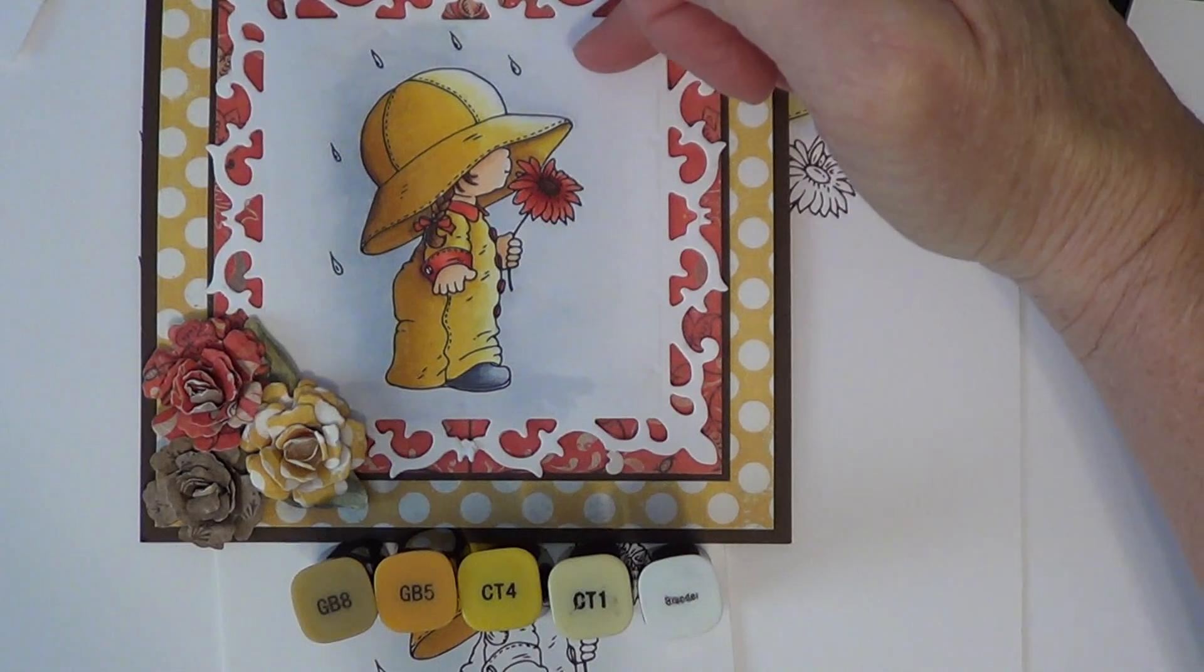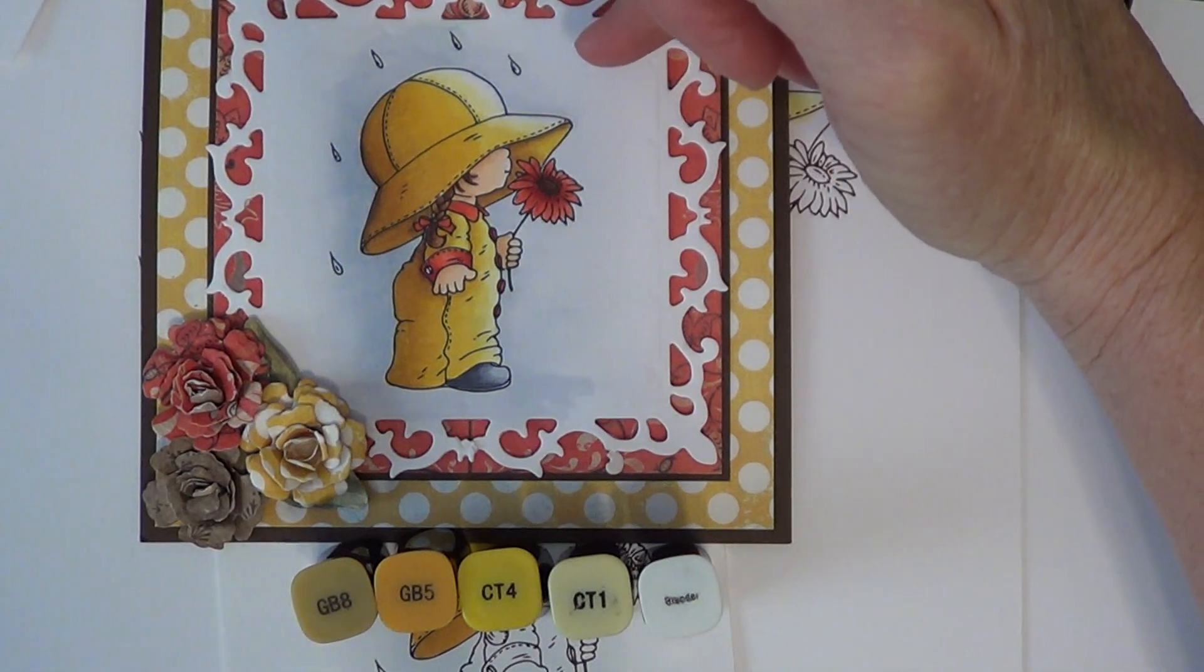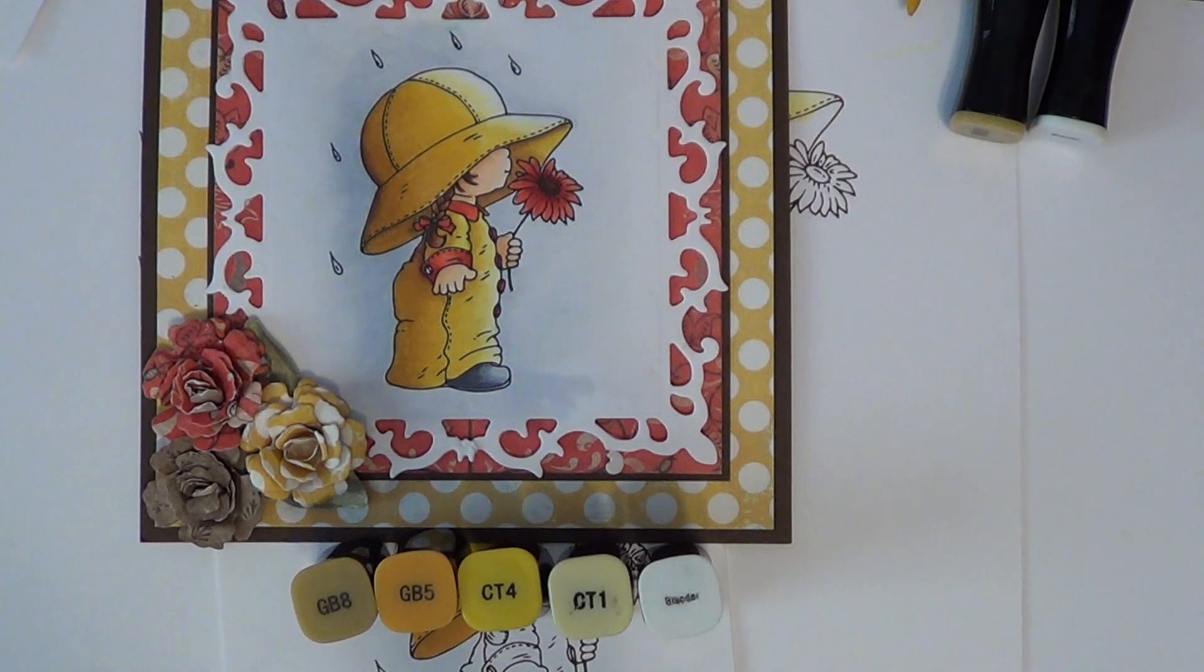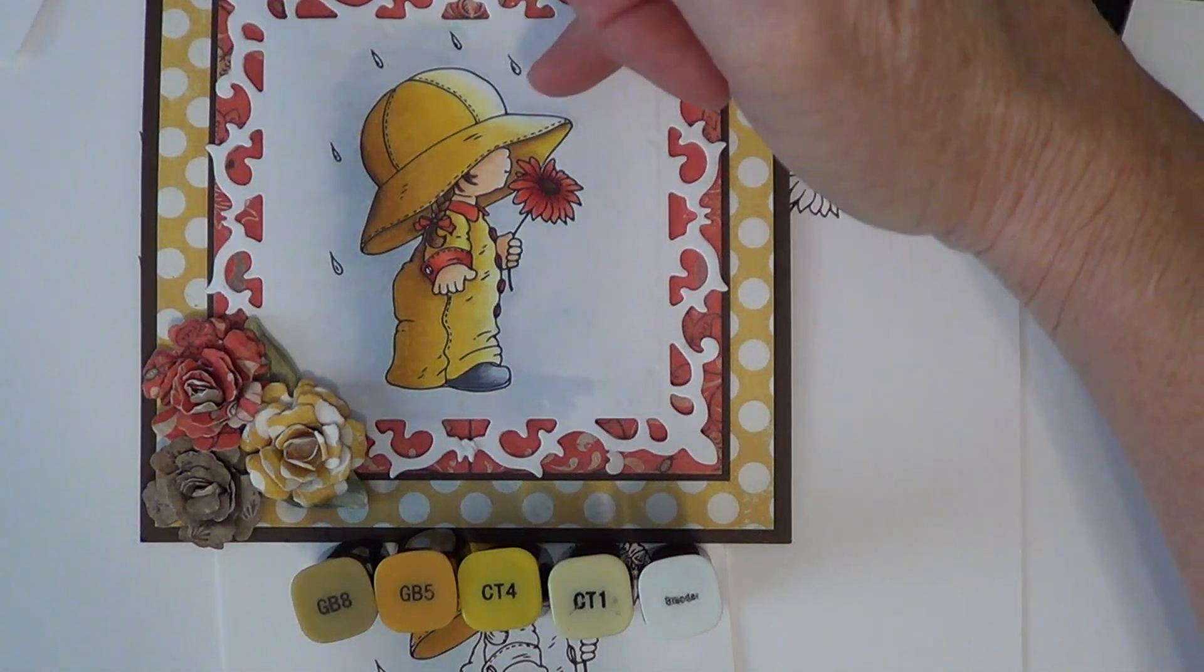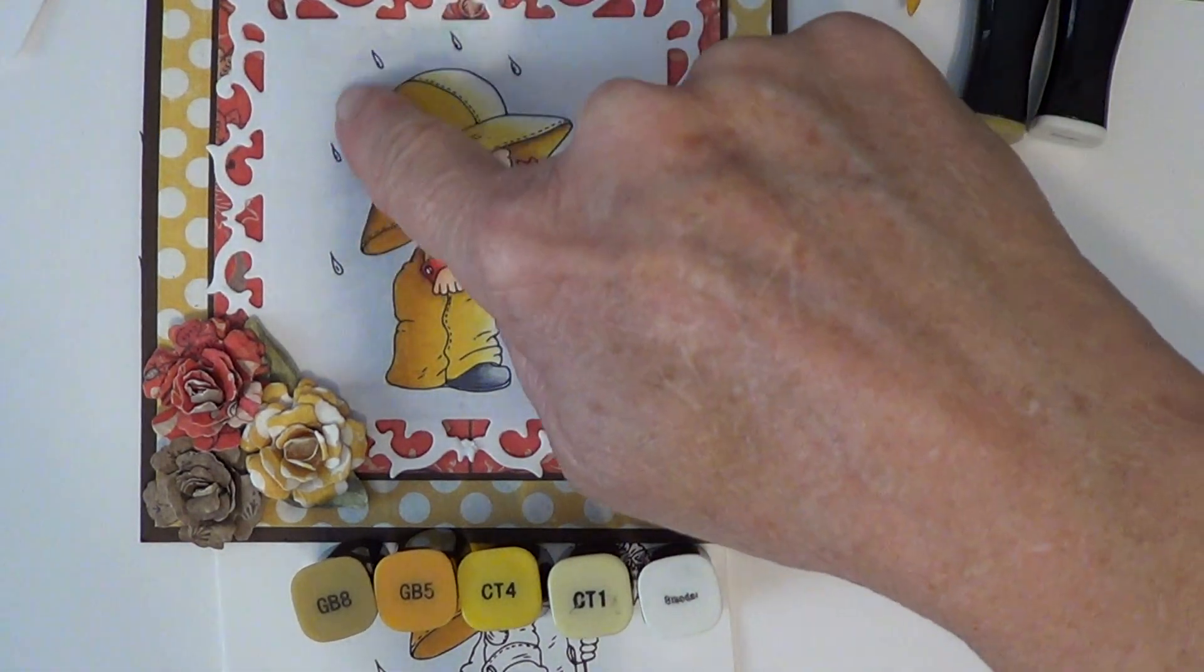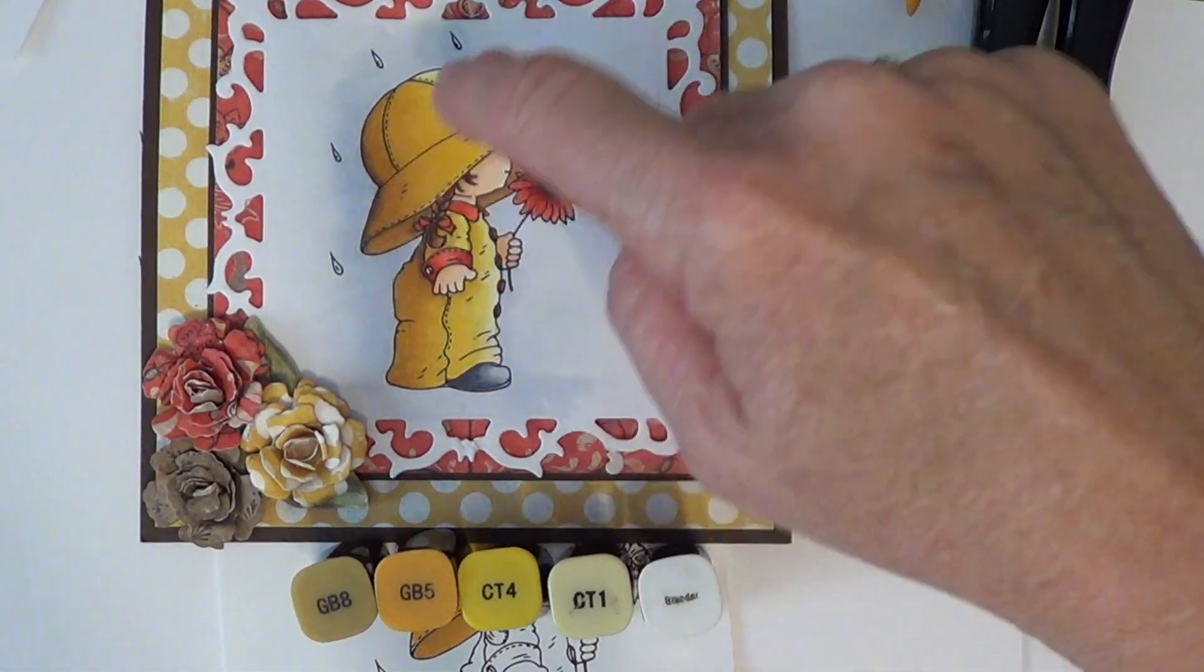The sunshine is coming this way. I know it's kind of funny because it's actually raining, but let's pretend we're in California where I live and sometimes the sun is outside when it's raining. The sunlight is coming this way and we're going to have a highlight on the front of her hat and on the back part of her hat is going to be the darkest place.